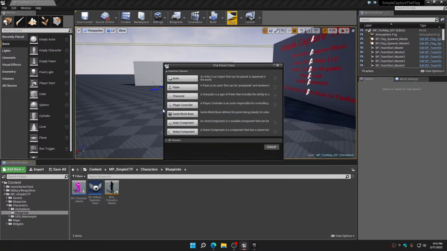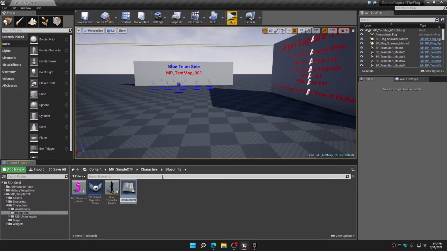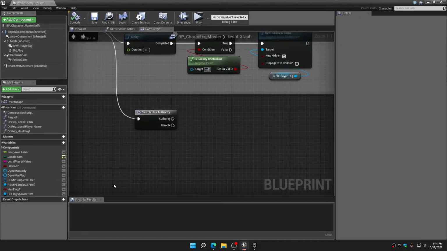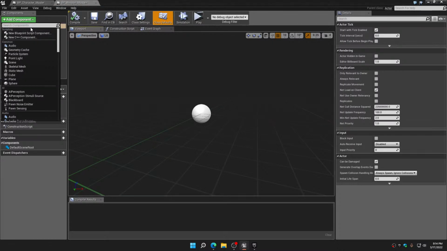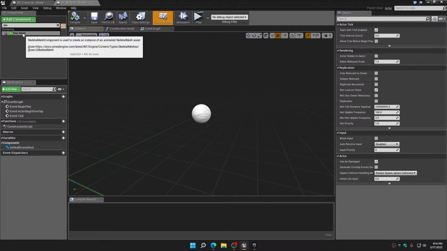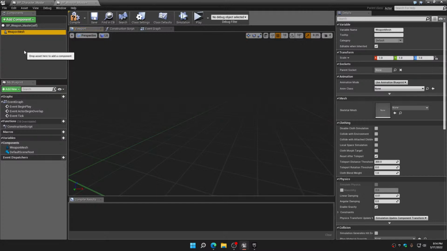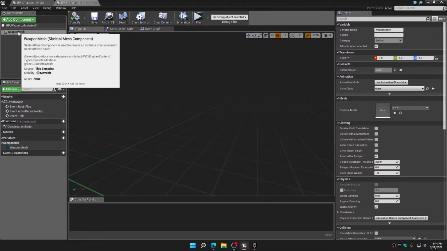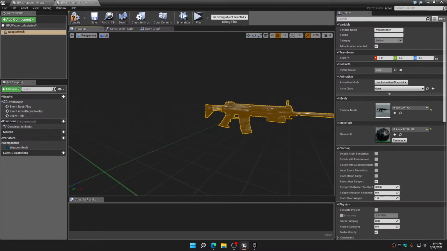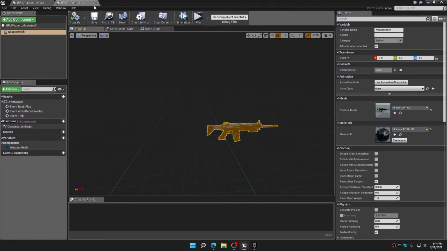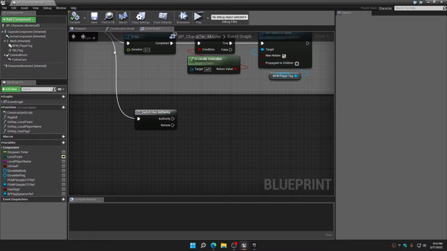We're going to right click and create a blueprint. It's going to be an actor. And we're going to call this VP Weapon Master. And we're going to open this. We're going to add a skeletal mesh, because those weapons that we're using are in fact skeletal meshes. And we're going to call this weapon mesh. And we're going to replace the default scene root with this mesh. So drag it up there where it says default root. See that little box? Drop here to make weapon mesh new root. We're going to do that, compile that and save it. And with the weapon mesh selected, we're going to plug in that assault rifle A, like so. Now let's compile and save again. Now we have a blueprint to spawn that is going to be our weapon.